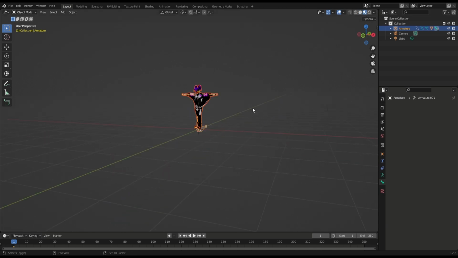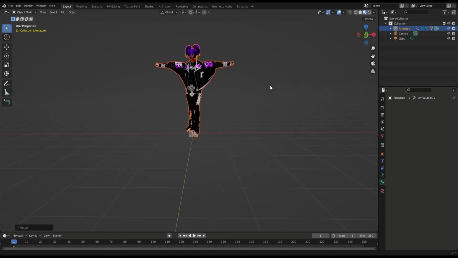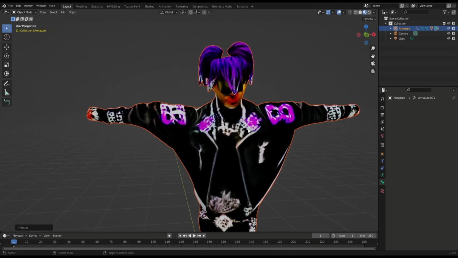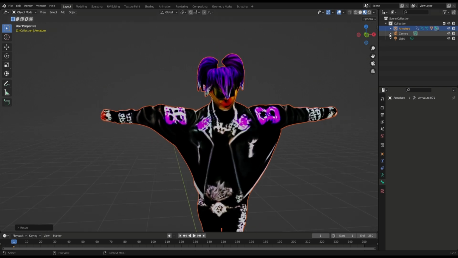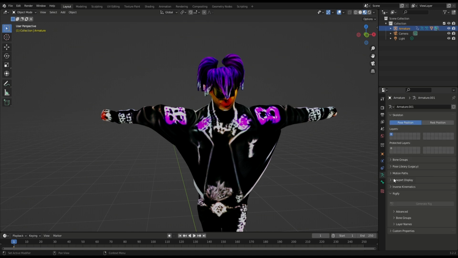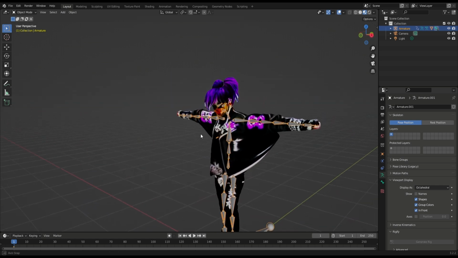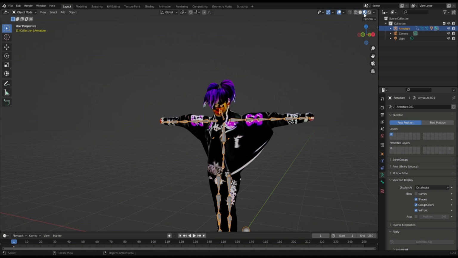Now we're going to scale him up a bit, and here we have him. Now, what the issues with him are going to be in the rig itself. So you want to deselect that and press the armature. Now you're going to see these options come up, and press this one, go to viewport display, and in front. Just like that, you can see the bones from the inside, so you don't have to deal with the hassle of going to wireframe mode.